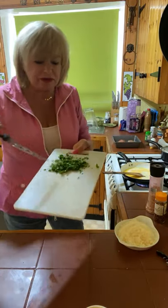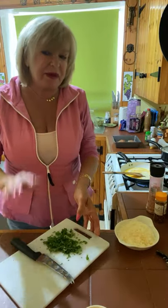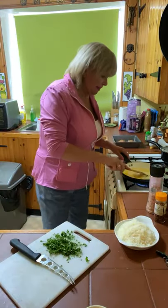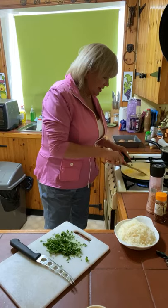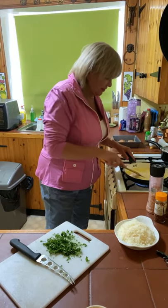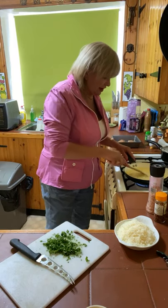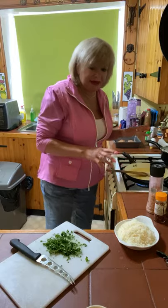You'll see I've got some lovely fresh chopped parsley here as well. I'm gonna put that in last. So we'll just get the cream and the butter all mixed in together, and let that all nicely infuse with the garlic, which is gonna be lovely.